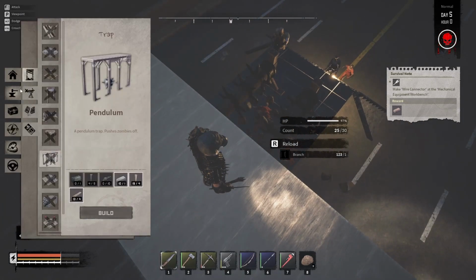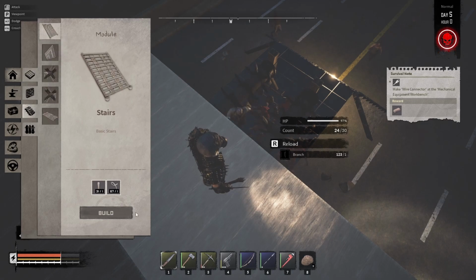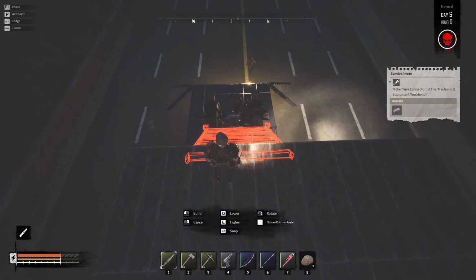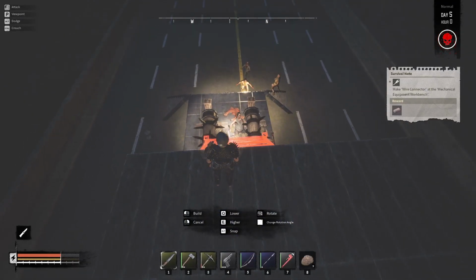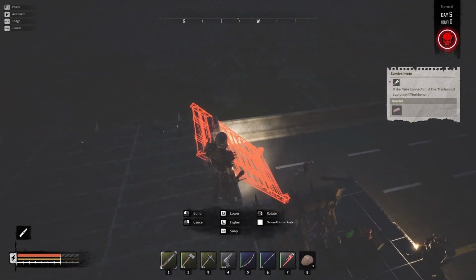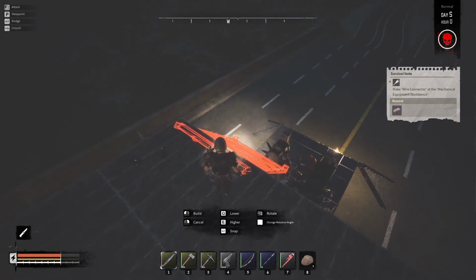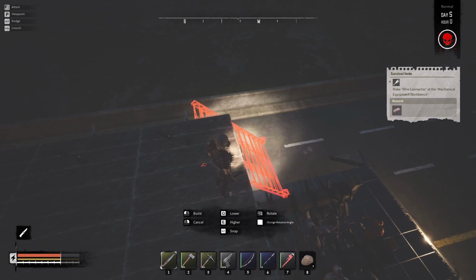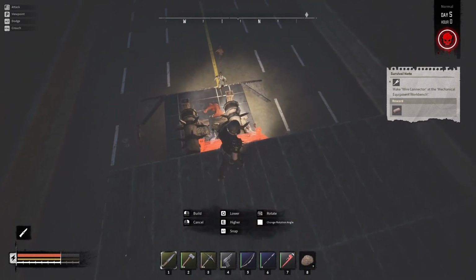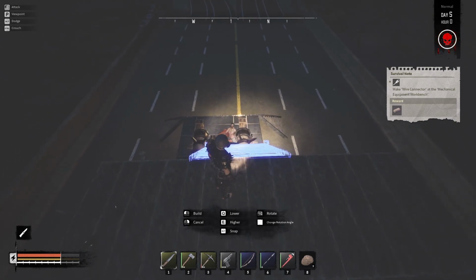I did want to see if we could build a staircase down right here and get some repairs landed on this. So just kind of aim it right there, then use Q, and it should snap into place. Why are you not snapping? I put you here before. I mean, if it's blue, it'll build, so... I would really prefer for it to snap into place. I guess we'll just make do with this for now.